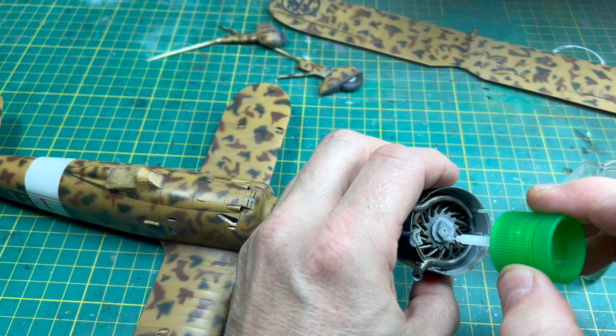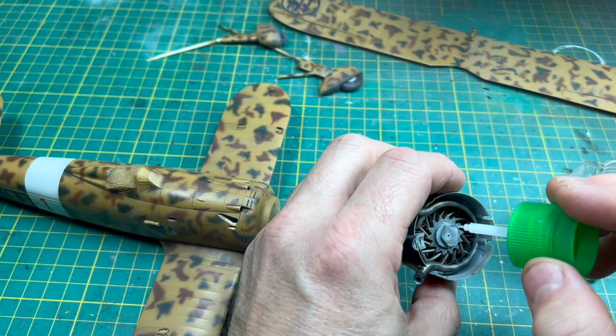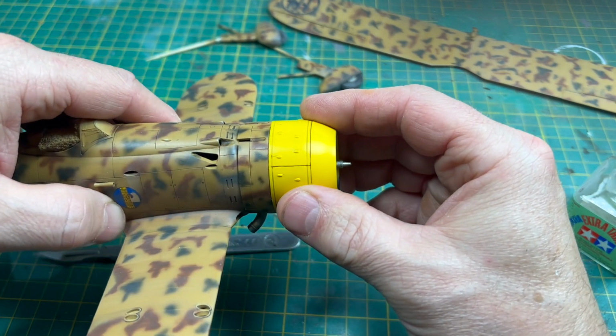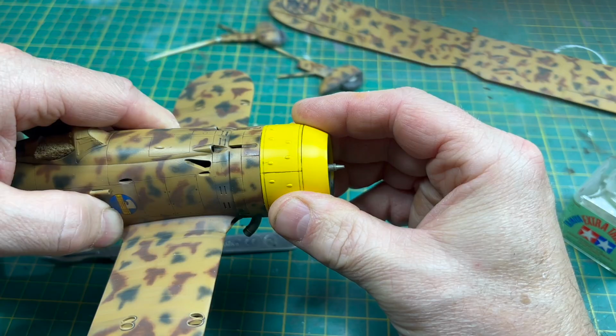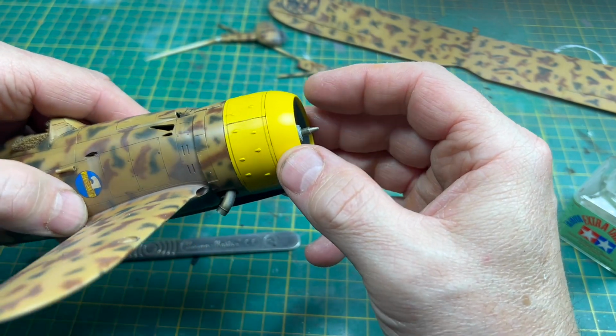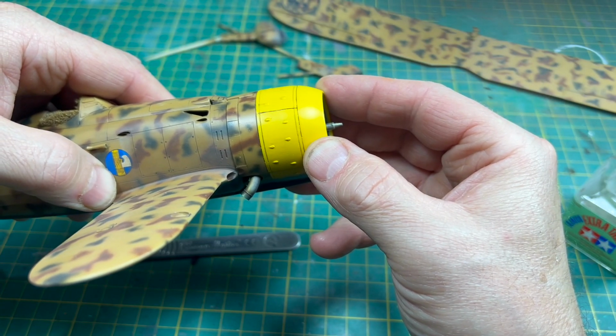So we're back to actually doing a bit of construction. So this is the engine going together. I had to mess about with this a little bit just to try and push it back. He seemed to be a bit too proud of the fuselage, but we got there in the end. Nice bright yellow nose, looks really lovely.